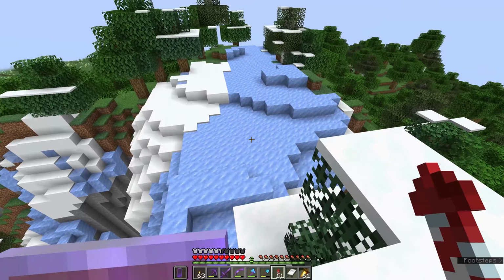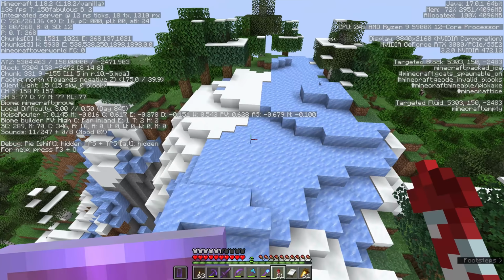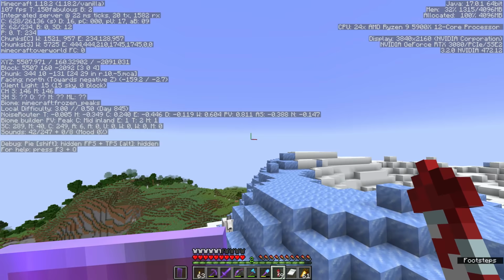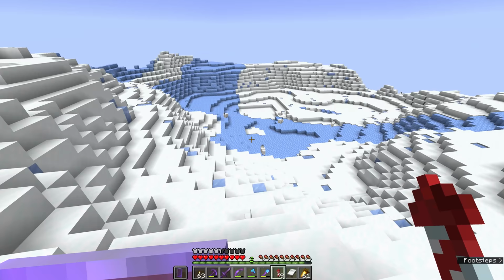I think we may have found the world's smallest frozen peaks biome. This thing is only 158 on the y-axis, and yeah, it's a pretty small patch of ice here. Here's a slightly larger one. This one only weighs in at about y-158 itself, but yeah, a little bit larger of a biome to work with. A lot of goats around here as well.